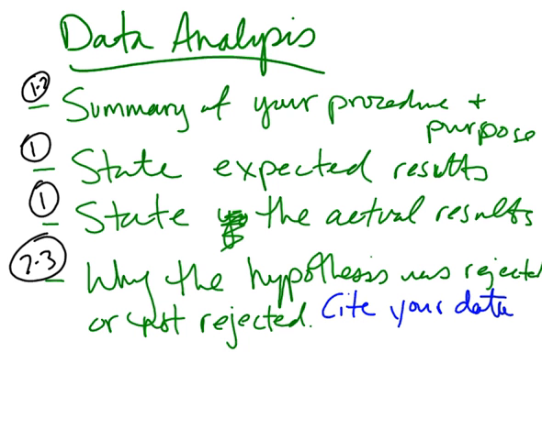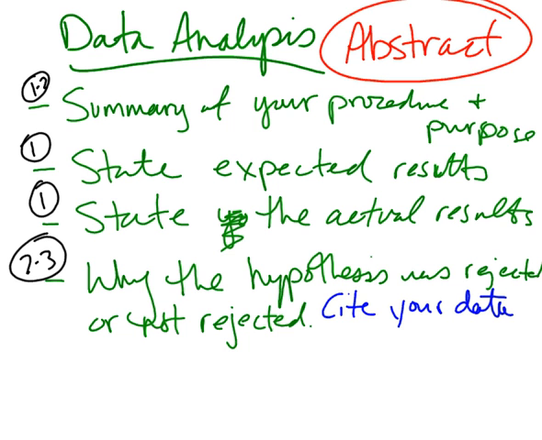Okay? Now, the last thing I want to talk about with this is if this data analysis is a part of your lab report, then we call it a data analysis. But there's going to be times when I just want the data analysis. It's pretty much a clip of what the lab was about without you writing up the whole lab. That little clip is known as an abstract. Okay, abstract, data analysis, they mean the same thing. It's just when it's just the data analysis that you're turning in, it's called an abstract. But when the data analysis is a part of the whole project, then we just call it a data analysis.